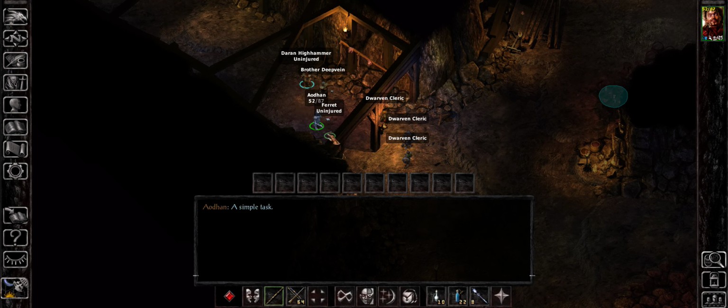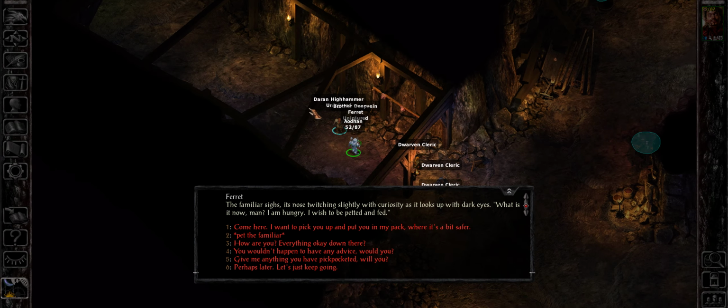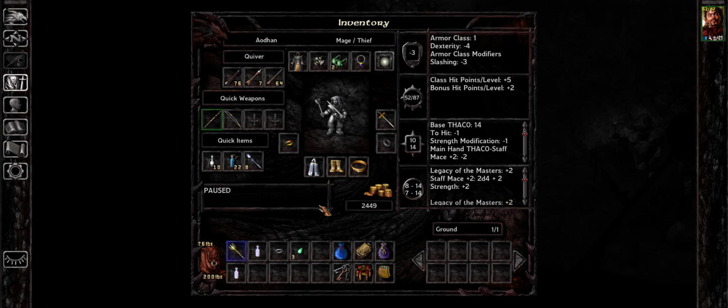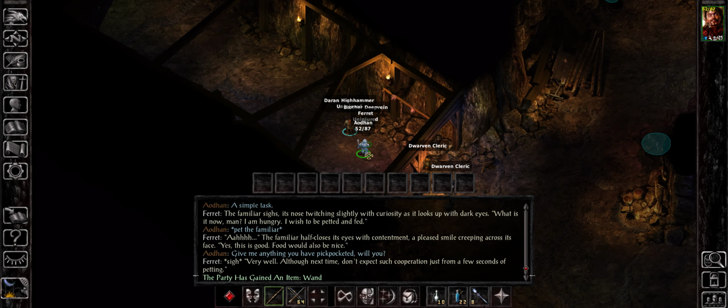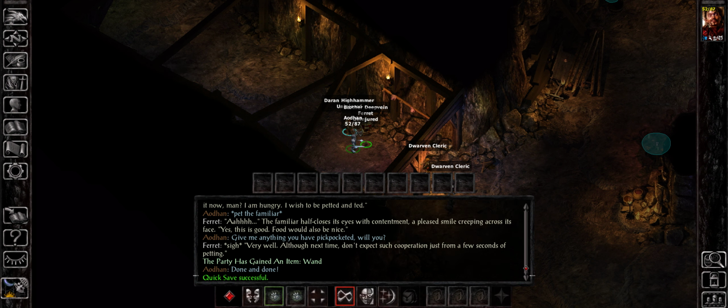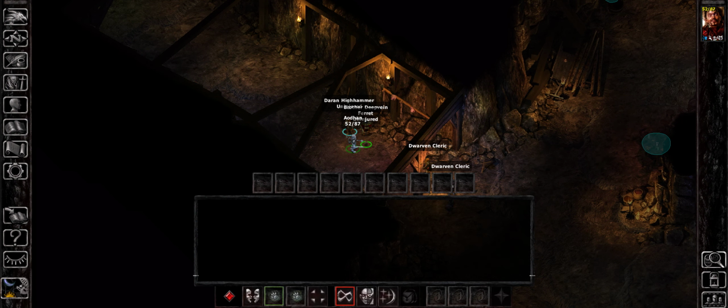Fail. A simple task. And then I'll pickpocket. Succeeded. Hey, my little ferrety friend. What have you got? First, I'll pet you, and then I'll give you this. We got a wand of heavens. Kind of cool. We didn't get the necklace though, did we?